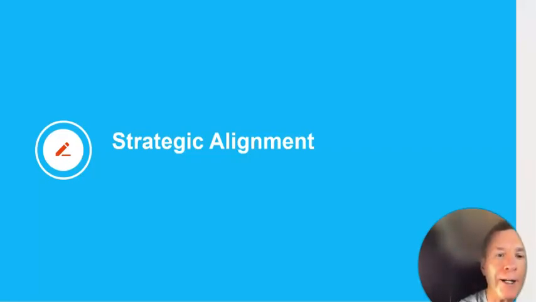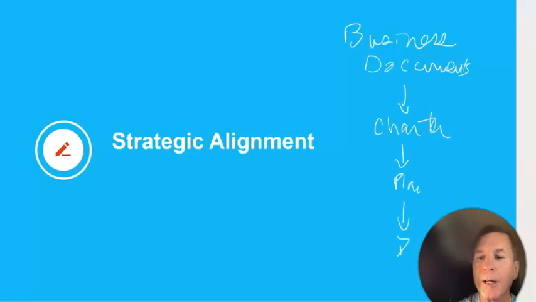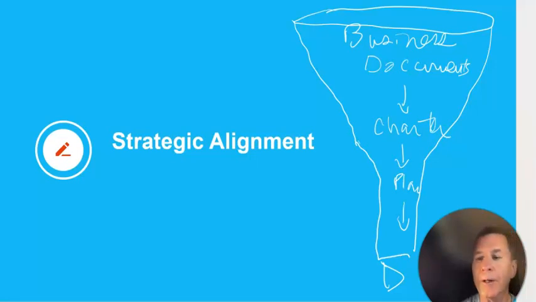Here's the graph that I like to use, but it's very similar to the one I'm going to show you in a minute. At the top level, you have business documents, and we're going to explain those in a minute. I just want you to see this chart. From there, I'll drive a project charter. From there, I'll drive a project plan, which is going to produce my deliverable. And what that does is I picture a funnel. And just as a funnel narrows things down, like if we're adding oil to the car, my deliverable is really here. So I'll take it out from my plan, right?